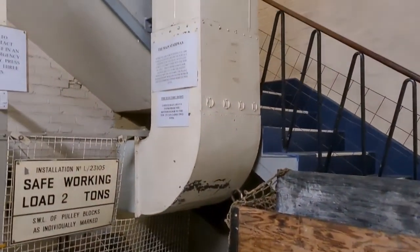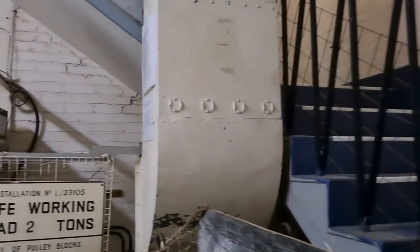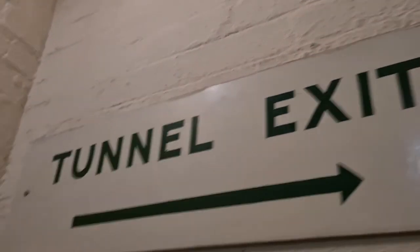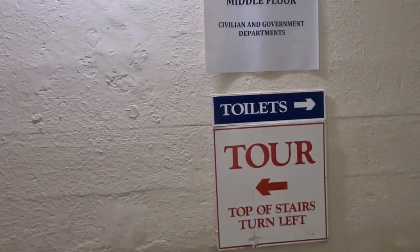I don't know where my nephew is. Are you up there, mate? Yeah. Brilliant. Cheers. In this stairway, which is what I wanted to capture. We're out to the canteen once we get up the top here. I'll have to stop. Five minutes to the bedroom top there. Oh, brilliant. I'm glad I didn't turn it off. There's toilets there. Cheers, mate.